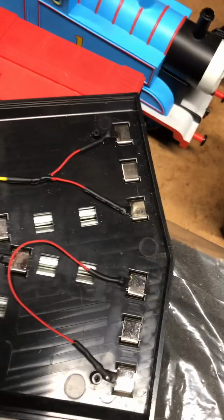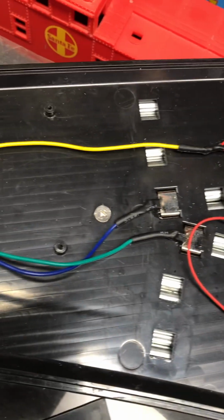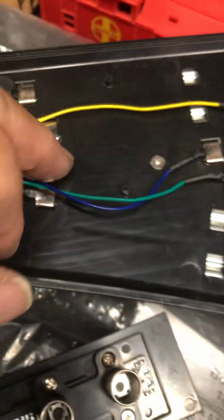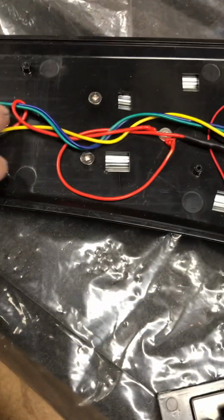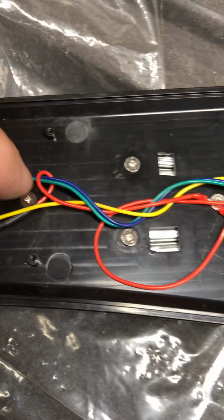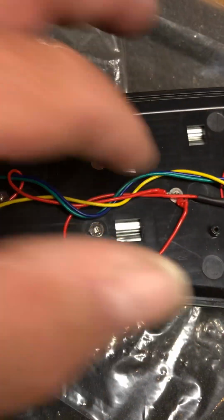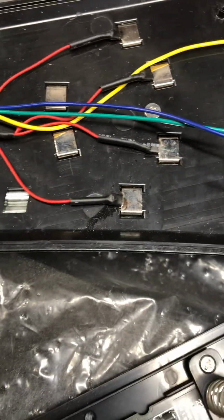But anyway, this stuff is not too hard to get to and work on. It looks like you could pretty much take it apart. And this is your frog screws. The frog's held on by those two. And then your middle bar, your hot bar, center rail is what I'm trying to say, looks like it's held on by these two. So you could possibly take this thing completely apart.